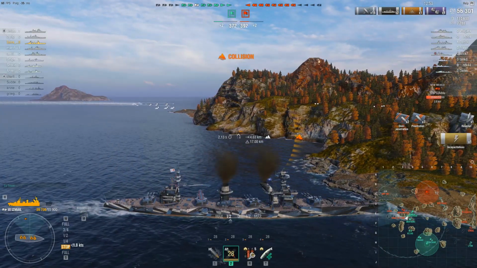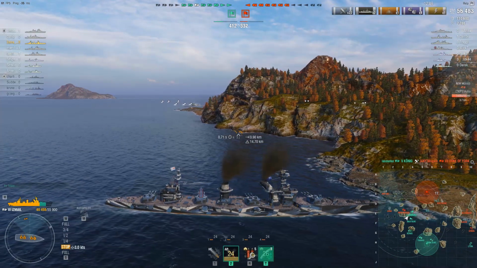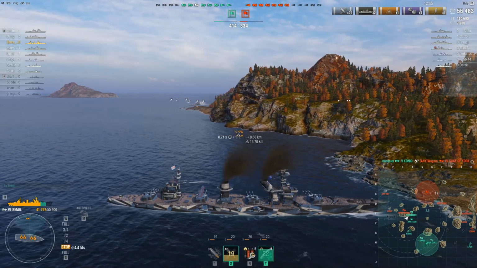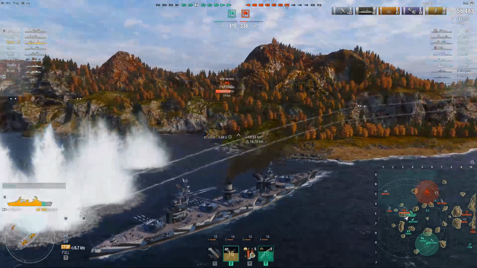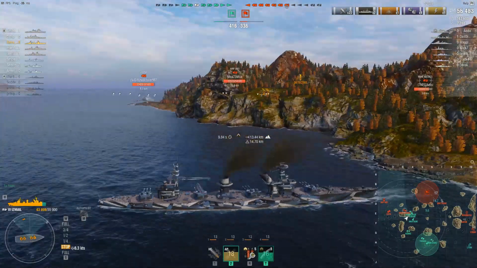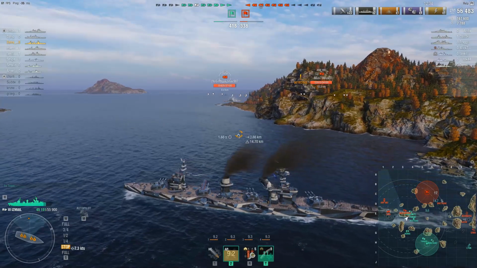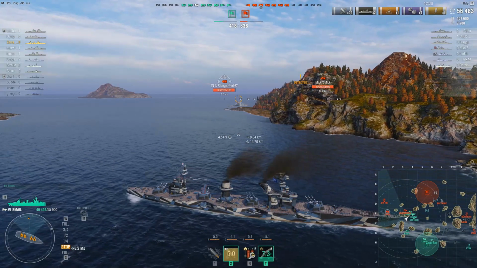8,000. Barely. I do believe he had less than 100 HP, and then Koenig took the remaining 100 HP left. So guys, just like that, I do believe I did around 55,000 damage to that dude. Yeah, he overextended. He never saw me coming, and when he saw me, it was a little bit too late.